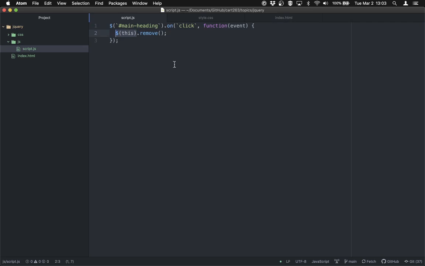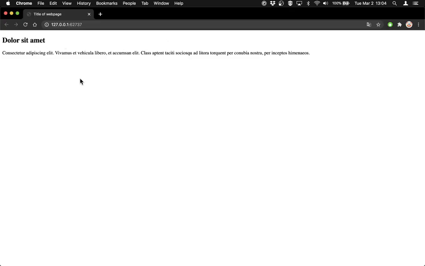We're saying, give me the jQuery version of this element that was clicked, so that we can use jQuery methods on it, right? We can't use jQuery methods on just plain this because it's not a jQuery thing. So we reselect it with jQuery. And the nice thing about this is it's reasonably easy to use. It's like, this thing that was affected, remove it. It has the same effect, right? I click and it's gone.